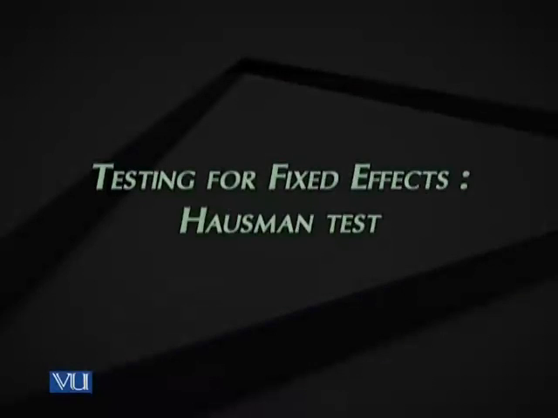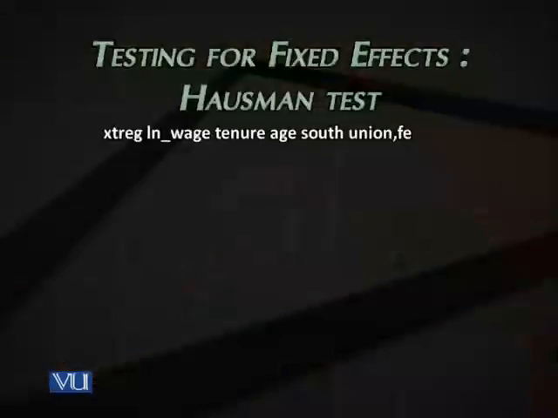The next important test is called the Hausman test. So we run the fixed effect regression and the random effect regression, but we need to store those results. When we have stored the results of the fixed effect model and the random effect model, then we can use the Hausman test, hausman fixed random, and it will indicate which of the models is more relevant. So look at the results of this process on the screen.